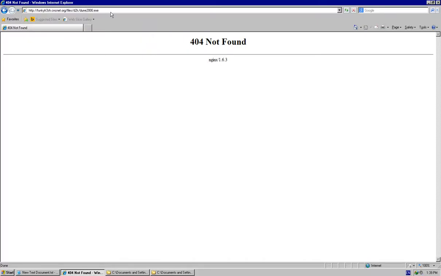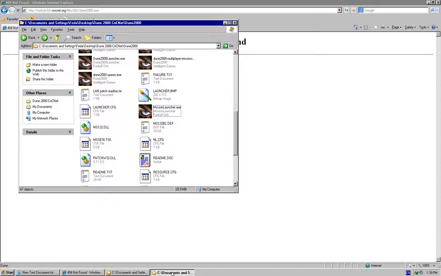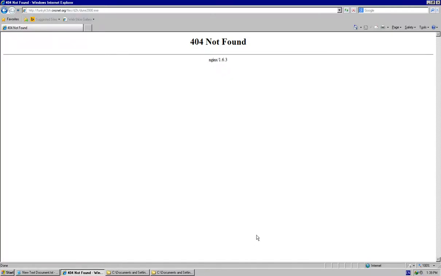and it's not found. Why? What the hell is going on? Alright, give me a second here. Alright, so I just checked it from my main computer, and the problem is that cncnet is down at the moment. As you can see, you're downloading this from cncnet.org, which is down at this point when I'm making the video. So normally this should work.